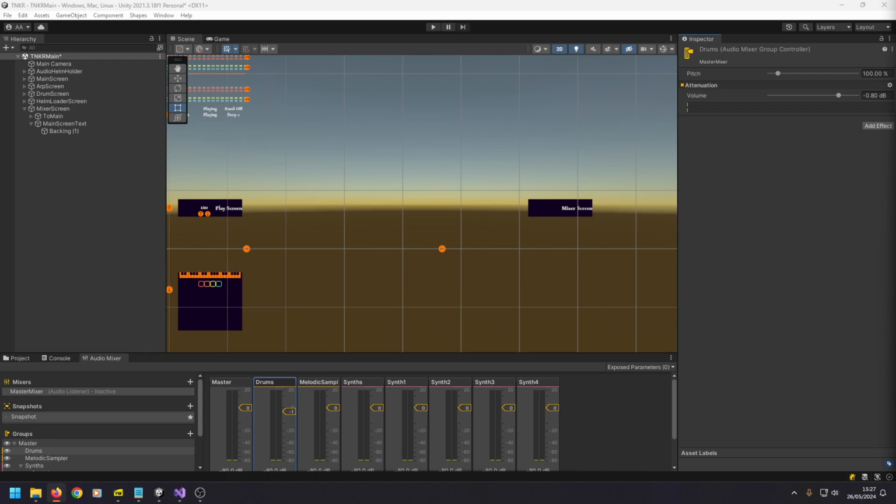I think I know I've done this before as well. I'm trying to remember how I grabbed the values before. Let me see if I've got some code anywhere that did it. I remember it being not too bad.